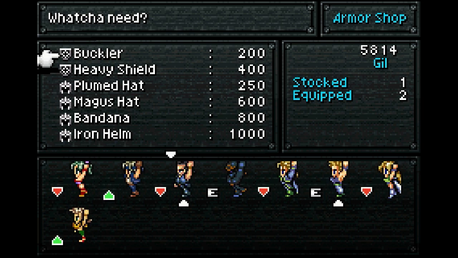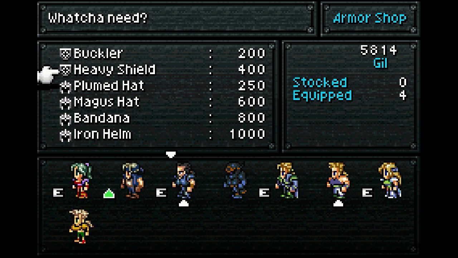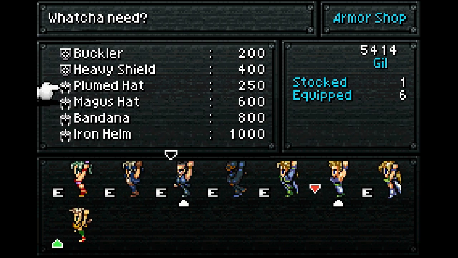Buy. No one who... 1, 2, 3, 4, 5. We'll buy 1 heavy shield. Once we get back to the main group, if they don't already have it, we can give it to someone.